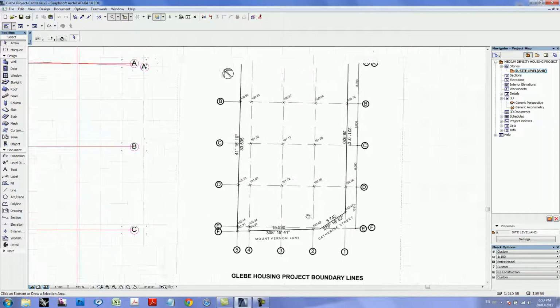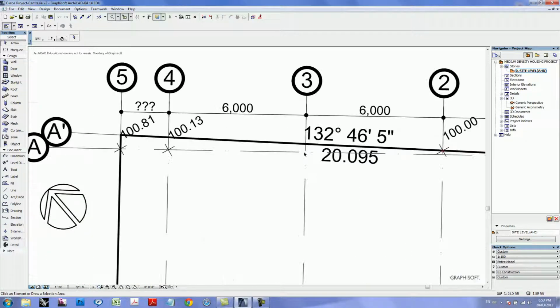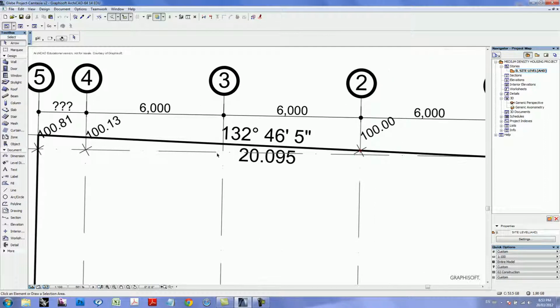Where there are no spot levels indicated, for example, in this point here where this intersection of the grid occurs, then we will extrapolate between these 2 points and determine that there is an even slope between these two spot levels.